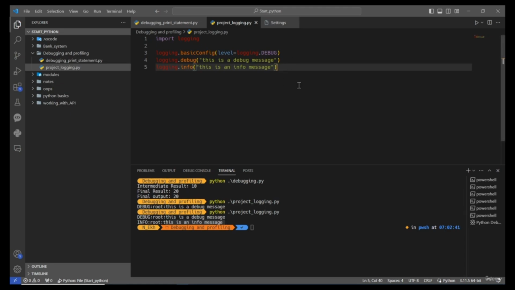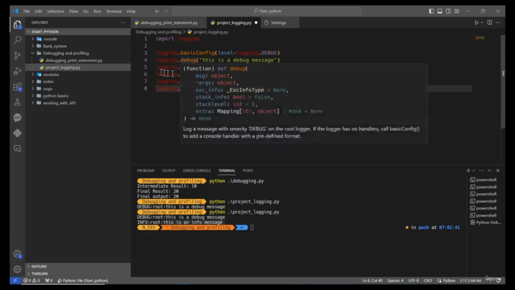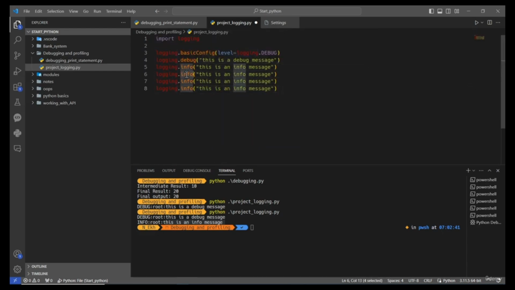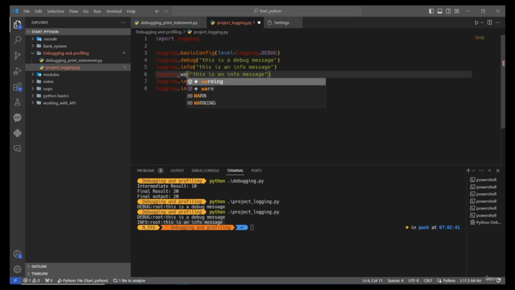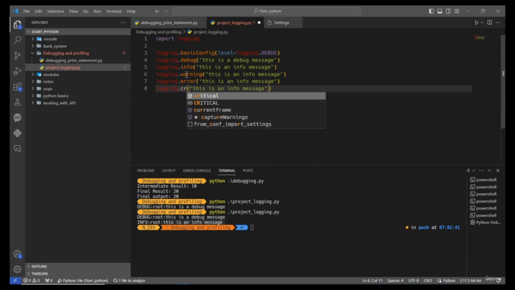Let me just change this from info to something else. We have warning as well, and also we have error, and also we have critical, I think.